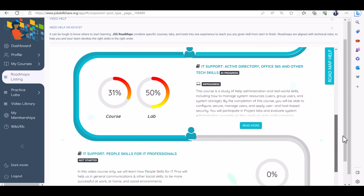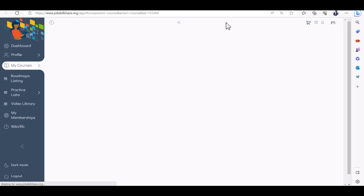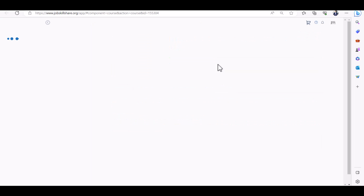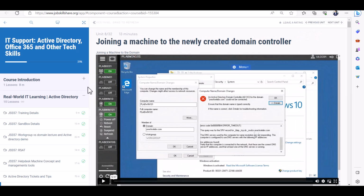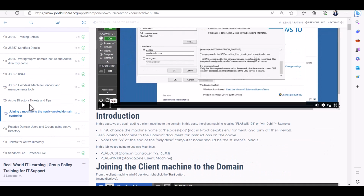So coming back to the third course, because you are in a hurry right now, you need to focus on this course because I assume you have done the first part too. Now if you come back over here, if you have done this in your training, then I think this wouldn't be an issue. You're probably like, okay, I just have to review or revise and go back into this course and go over some things like the ticketing system. What are some of the tickets related to Active Directory?